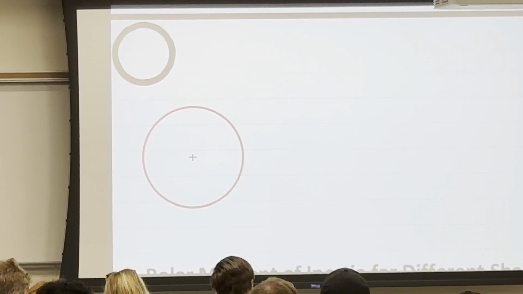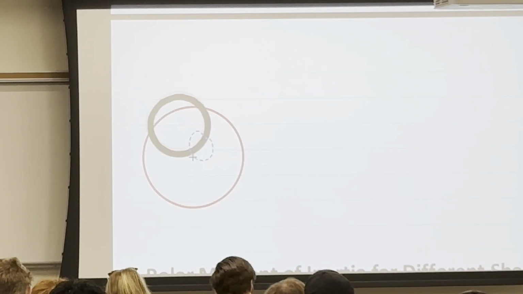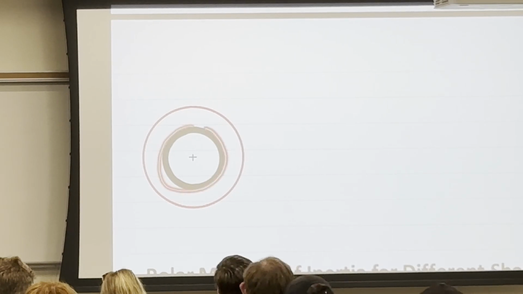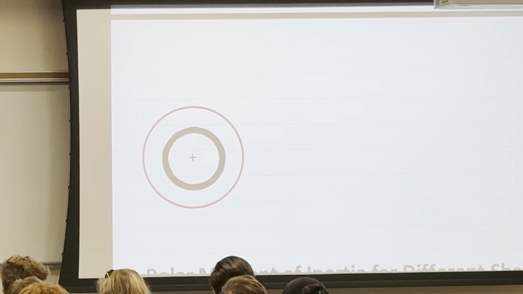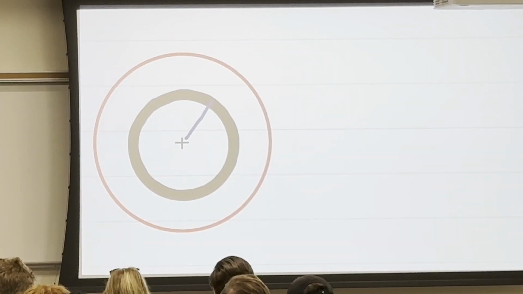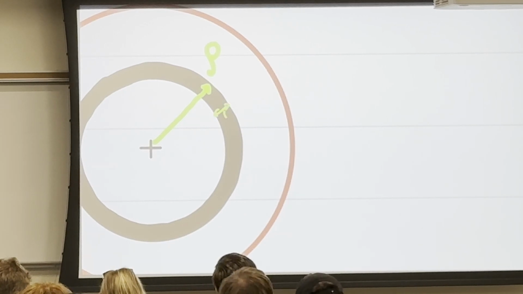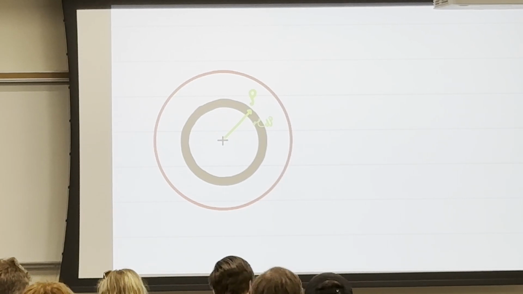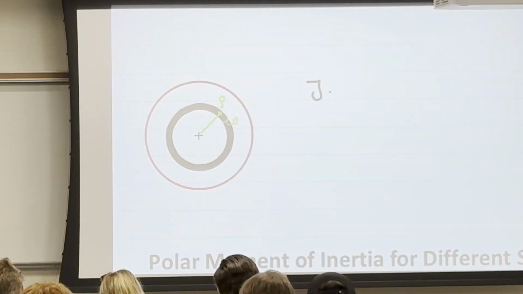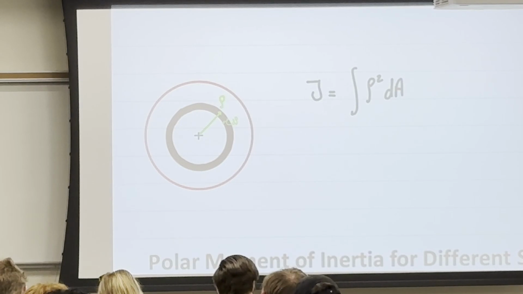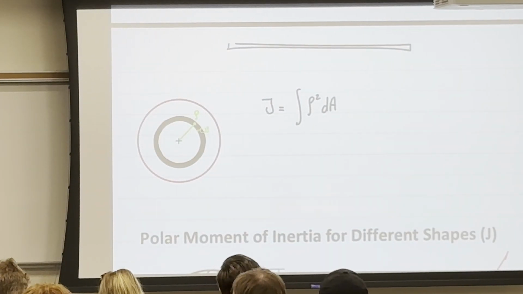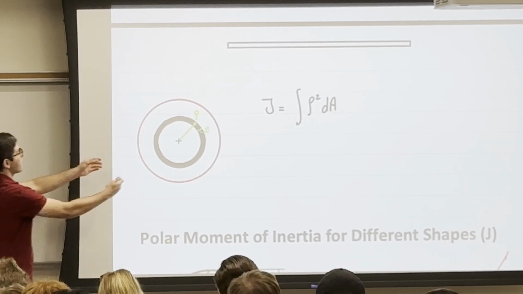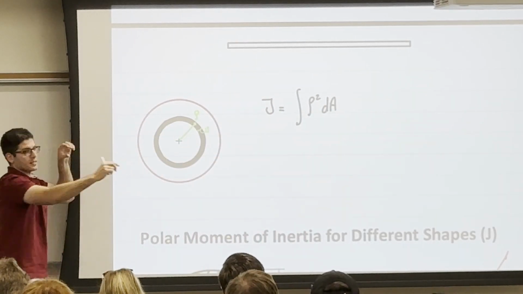So what I want to do, I do have a circle, and I'm going to take a dA here, which is a small element or a small strip. And when I take a small strip, that means I want to integrate over this whole area. So if I know that this distance is rho, and this small thickness is d rho. Okay? Now I want to find the polar moment of inertia for this whole thing. As you remember, the polar moment of inertia is the integration of rho squared times the area. So the area of this ring that I want to integrate the whole section over, I'm just going to take it out. I want to take this strip and put it in the form of a rectangle, just elongate it like this.